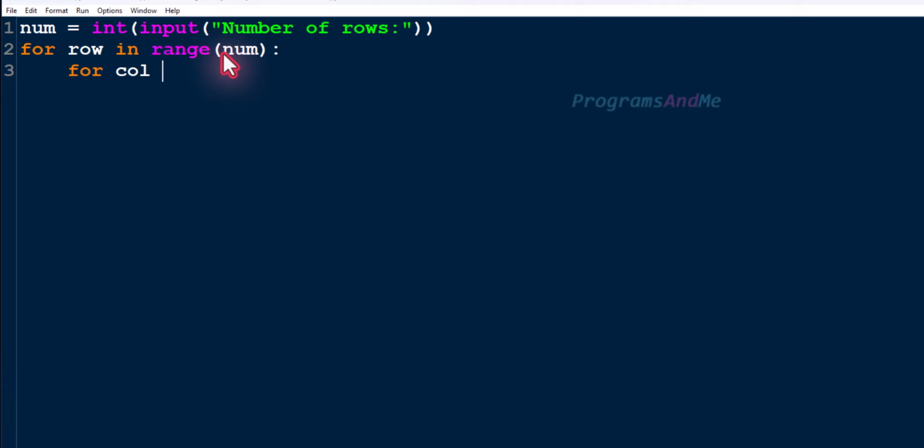Then, let's take the for loop for column to print numbers in different columns. For that, col is the variable which represent column number, and here in the range function I need to mention how many columns we want in each row. So it is a right triangle shape. So to print numbers or stars in the right triangle shape, we need different number of row and columns. Here I need to use the formula to calculate how many columns we want in each row when we are printing the numbers in the right triangle shape. Here we want row plus 1 columns in every row.